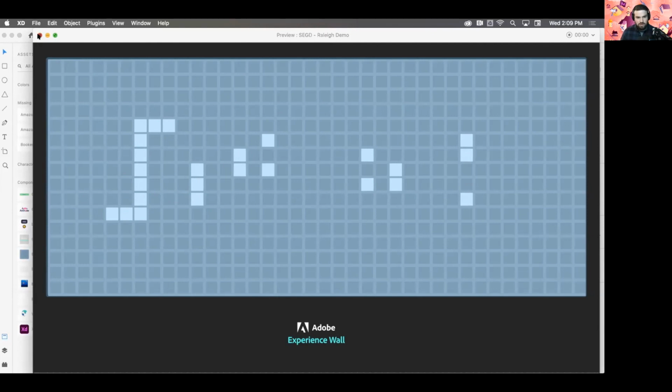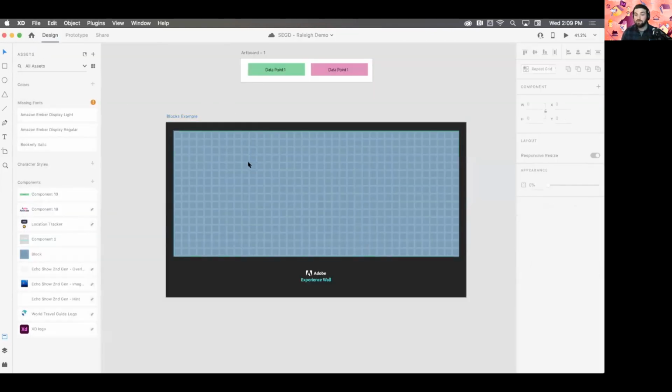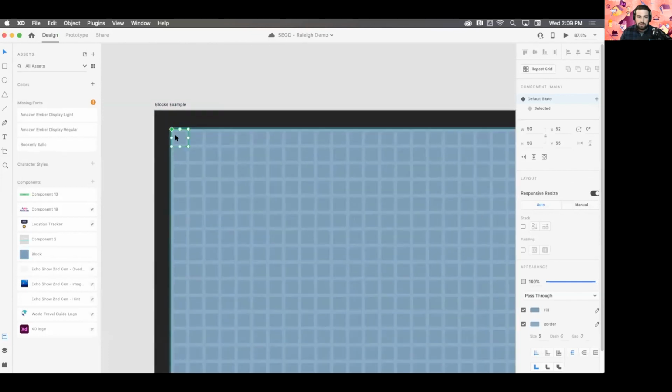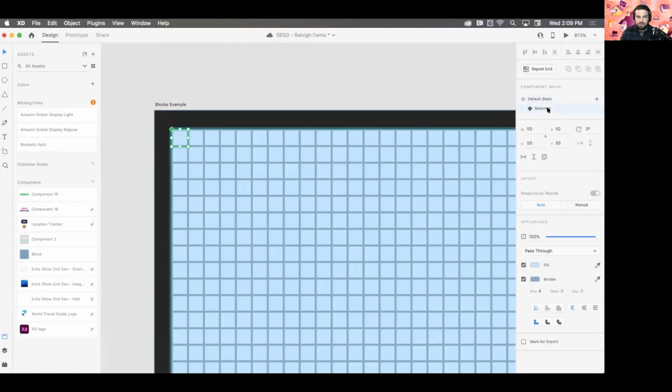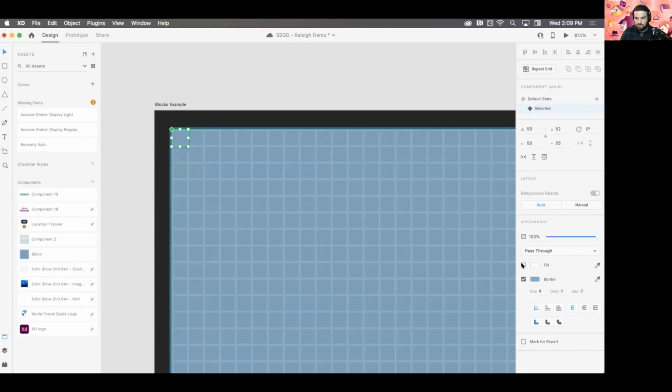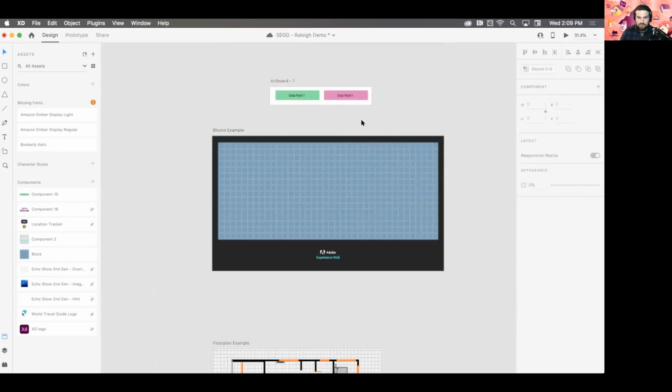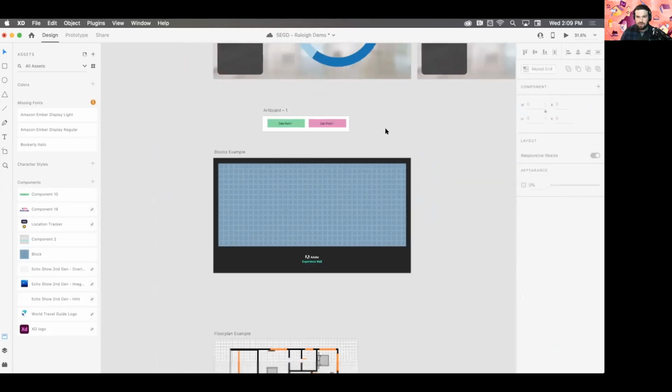Now, another use case is maybe I want to reveal something behind. So rather than a fill, perhaps on that state, remember, I'm still editing the main component here. So if I go to the selected state, I've now changed everything, but I could then instead just turn off the fill. So I still have my default and my selected, but now I could essentially put an image behind.